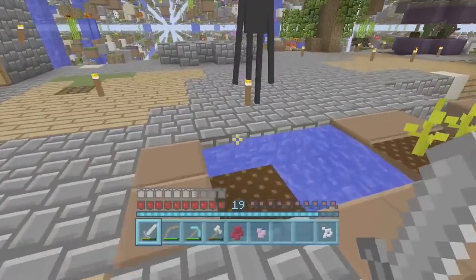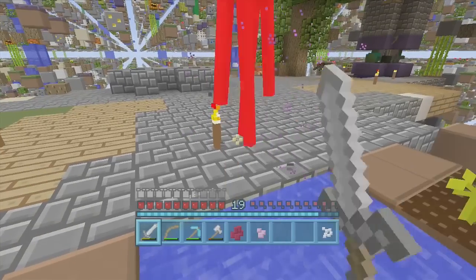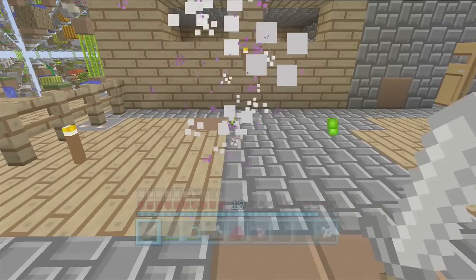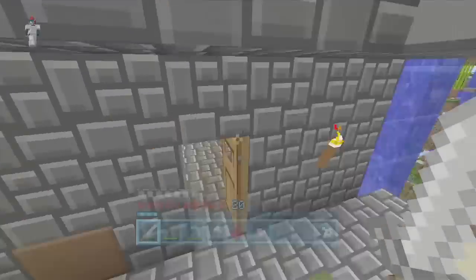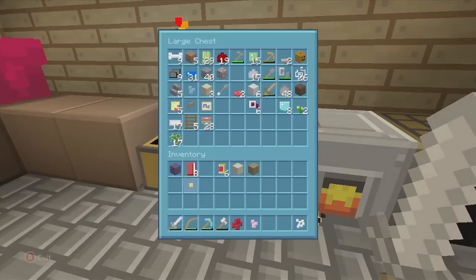There's an Enderman here, which we can just quickly kill. If I just hit his legs, we might be able to drop an Ender Pearl if we are lucky. Come on, come on. Ender Pearl. No, it's like 5 Endermen. 5 Endermen down, no Ender Pearls. It just doesn't work. I never get Ender Pearls. I don't understand why. Last episode, I think I killed like 4 Endermen.